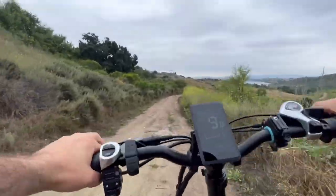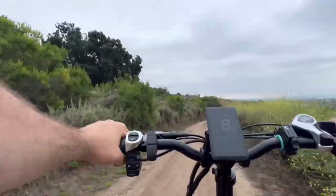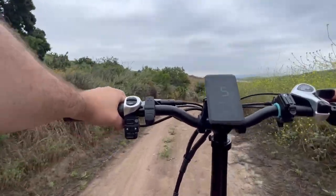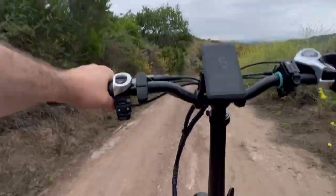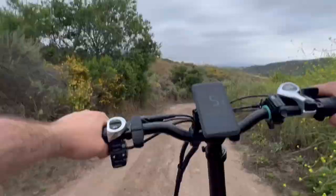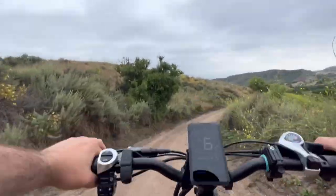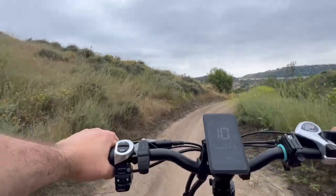Now, I hear a noise from the front when you hit a big dip, and that's the front fender touching the front light. Now, I would do a couple adjustments on the light so it never touches like that, but that's just the reality of having a fender in the front.